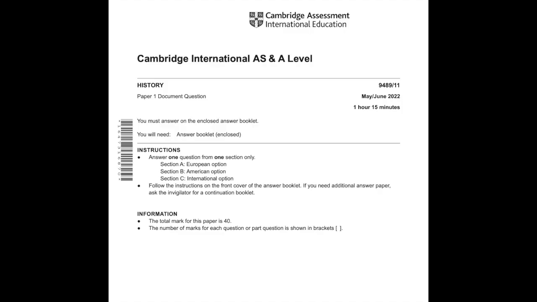If you're taking an exam in 2026, at least in May 2026, here's what it's going to look like. Paper 1 is covering chapter 4, China and Japan, 1912 to 1945. It's a source-based question. I'll tell you a little about that in a second. Paper 2 covers chapters 1, 2, and 3.